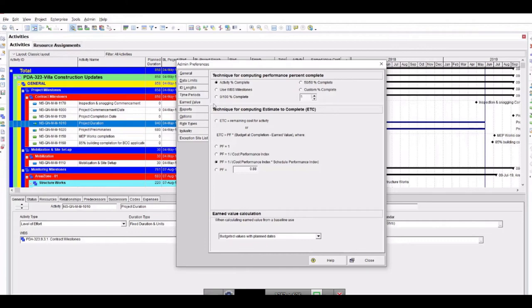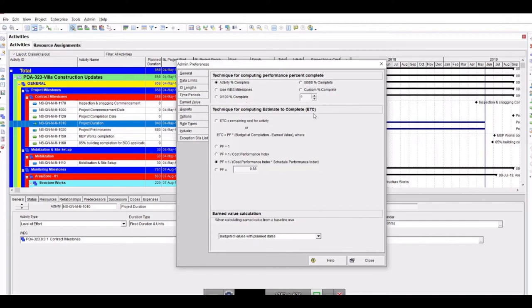If you are using any other calculation that may be a little complex in P6 or in Power BI, then you need to create a formula. For custom, 0 to 100 means that if your percentage is until 0.99, you will not consider that as progress. Mostly people use this, so we are also using this, but other options can be done. So that means our activity percent complete and performance is the same. The same formula which we have applied in our DAX formula, there is no issue with that.